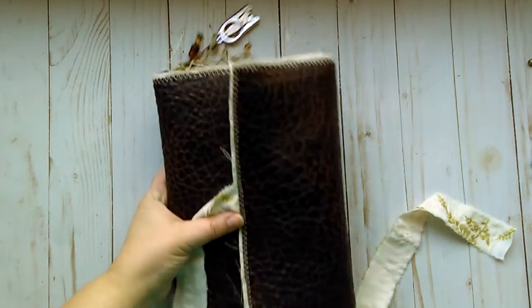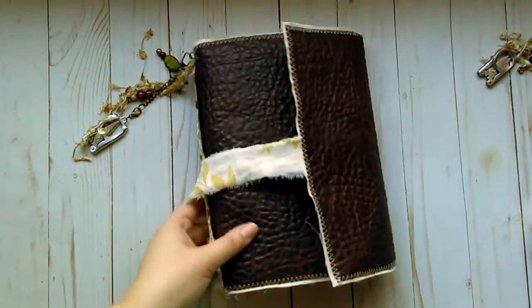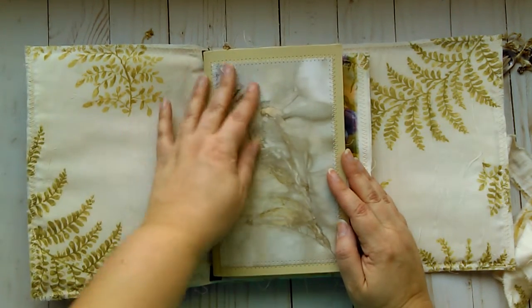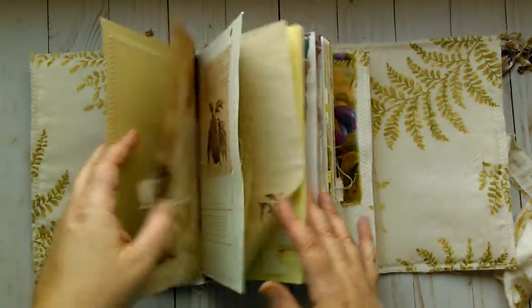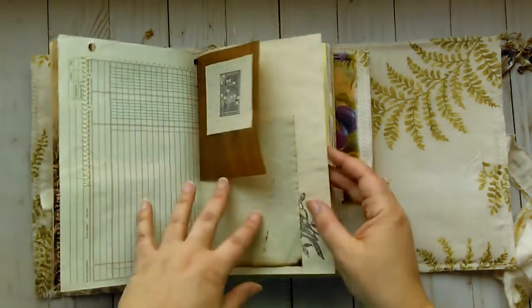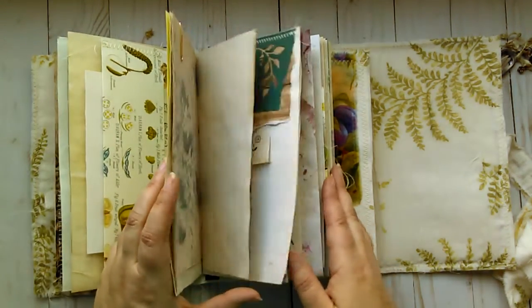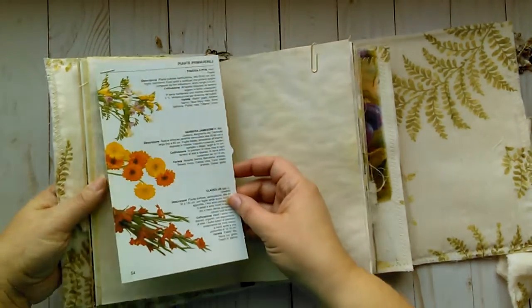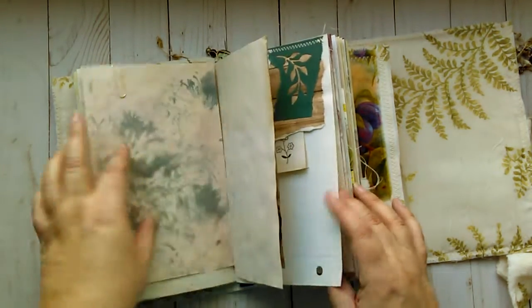That's one, and I'll just show you real quickly the differences, which I'm trying to remember what the differences are. There's only really just a couple. The eco prints obviously are going to be a little bit different. It is, again, flowers, just a different image. This image is different. This one is of breadfruit. It's mostly the same. This book page is different. This is a different one of these pages. It is, I believe, still from the same book, so I think it's Italian. Stapled in there.